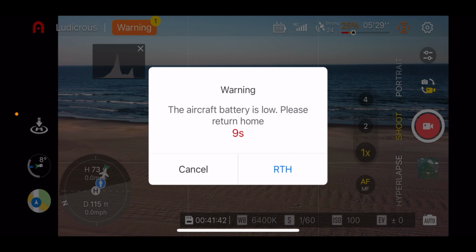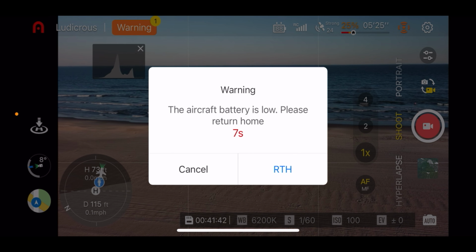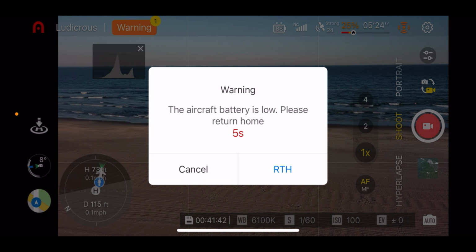The aircraft battery is low. Please return home. I got a low battery, sorry. Sorry about that. Hold that thought, folks.